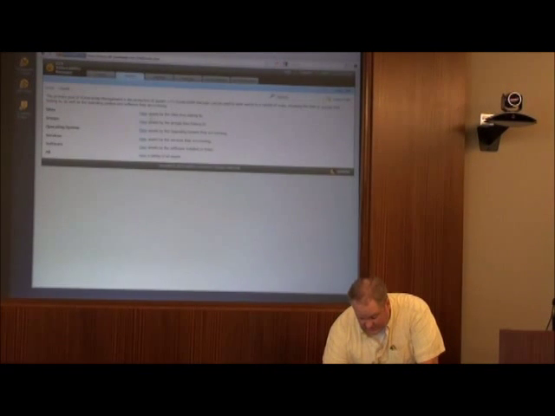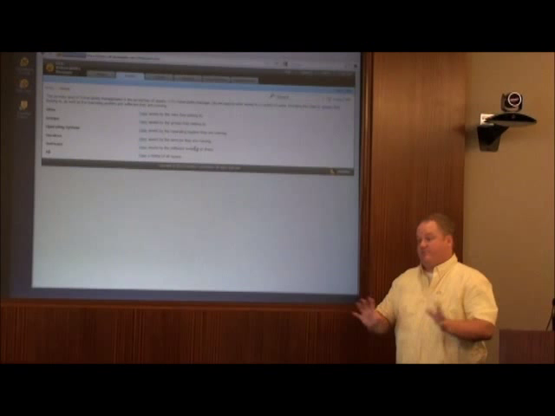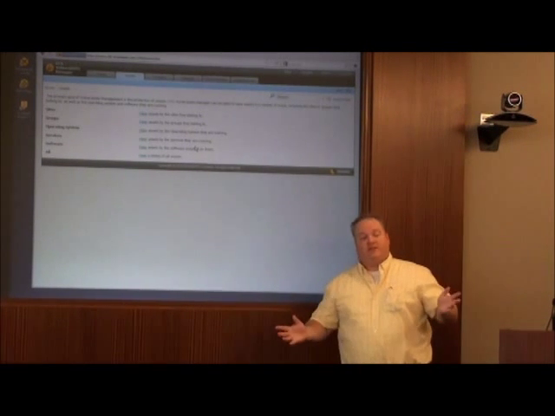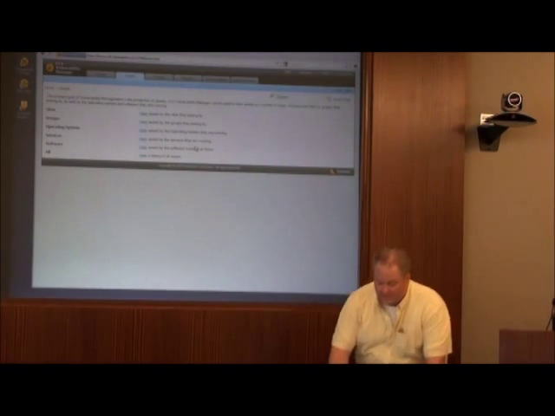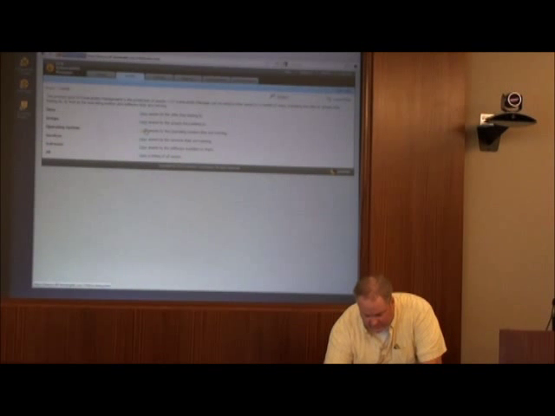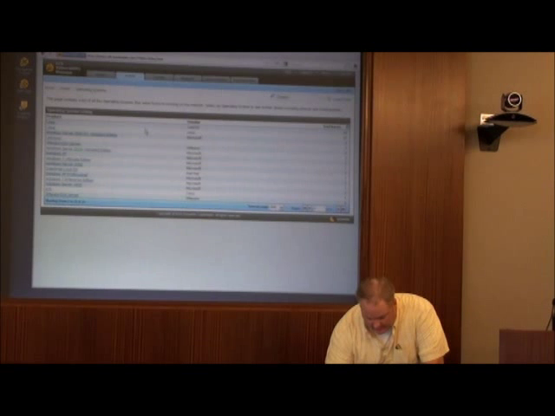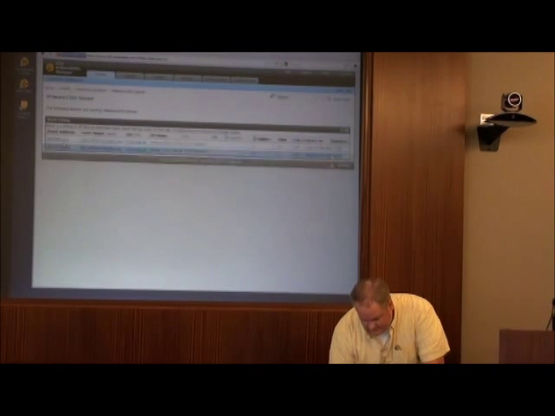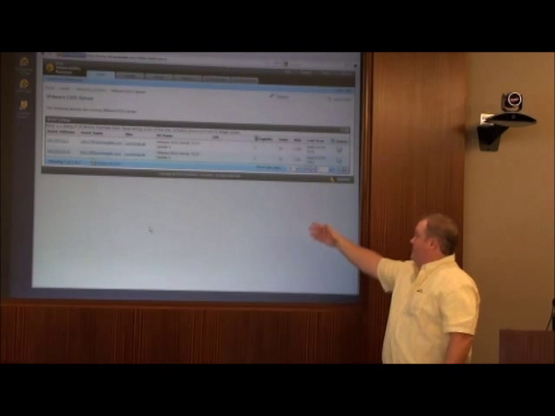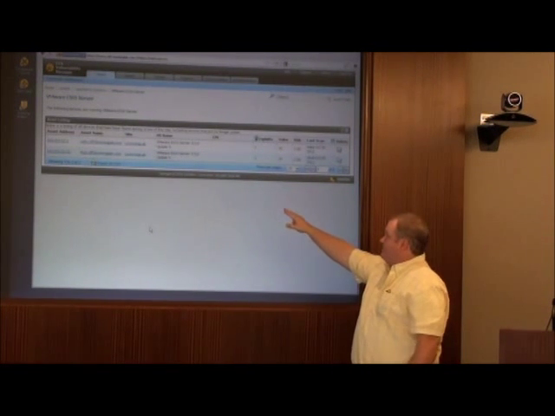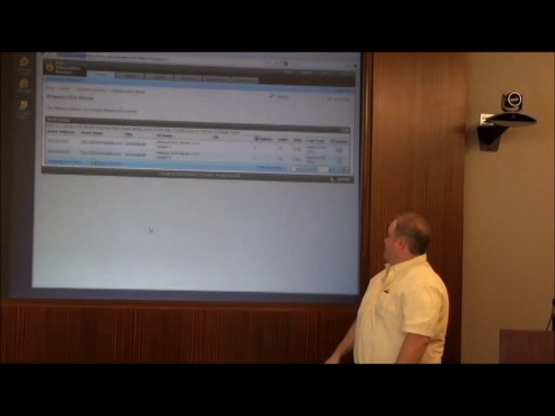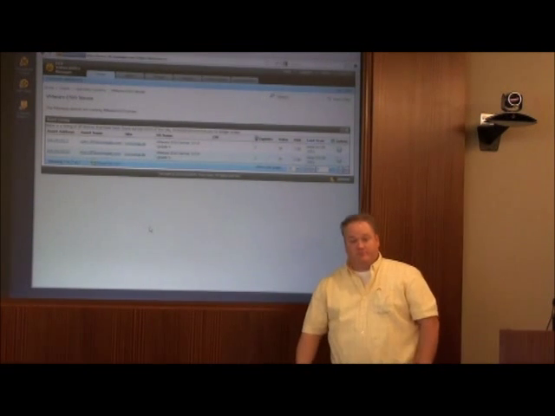So from that view, then I can also go in here. That's a site-based view. I said, pull up the site, show me everything in that site. I can also go in and pull it up based upon specific parameters, like the operating system of the machine. So if I want to go in here and look at my ESXi boxes, I can click on that. I get a list of all the boxes that were identified to be running ESXi, list of vulnerabilities and exploits, and I can start digging into that.